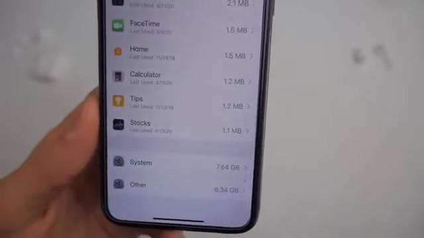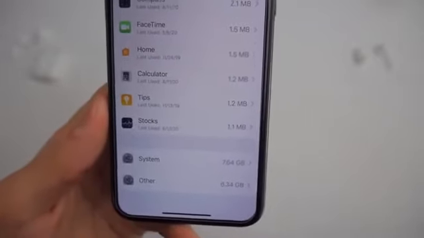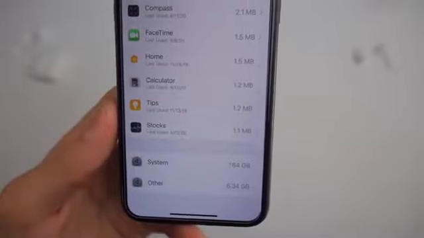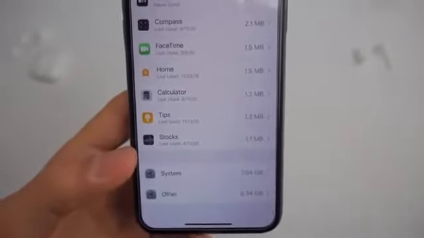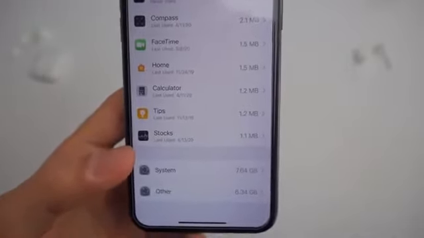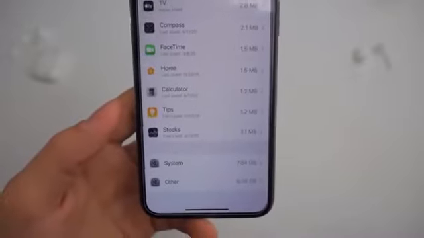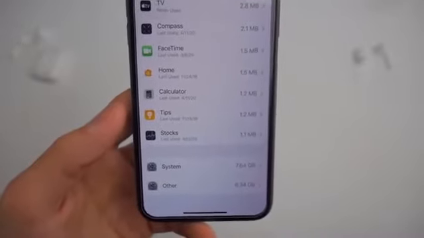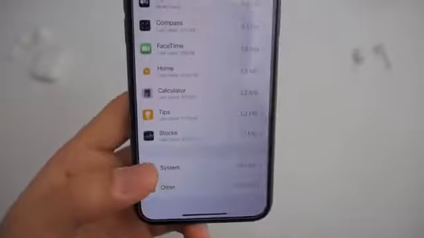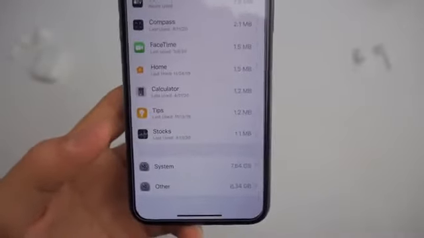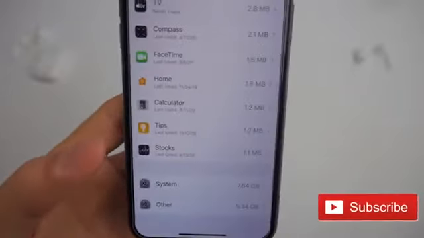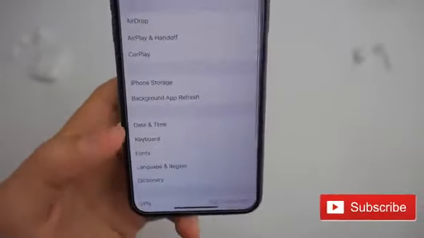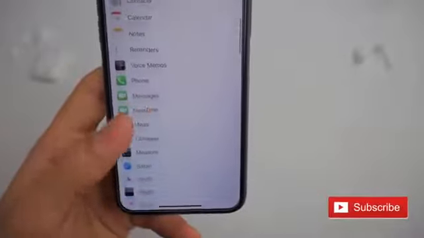which is pretty normal. If you have anywhere from 4 gigs to 6 gigs, that is pretty normal. But if you have anything above that, then you have big trouble. You have to manually clear it up. Apple is supposed to automatically clear it, but it doesn't always do a great job of maintaining this storage. So the whole purpose of this video is to show you guys the tips and tricks to help you reduce this number and free up some storage so that you can enjoy using more important stuff, taking more photos, etc.